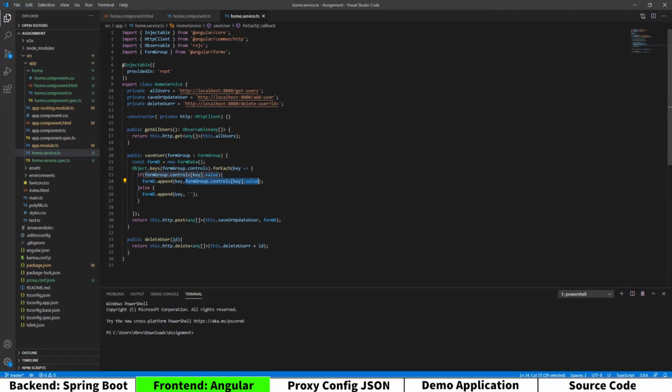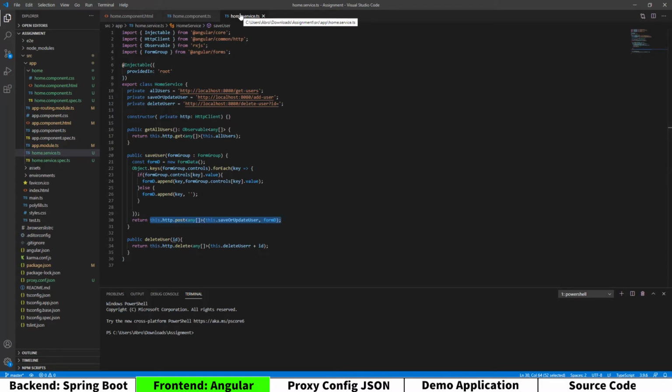Then if the key has a value that is not empty or not undefined, I set it inside. If it is undefined or empty, I'm putting in a hard-coded value, just for my API purpose. After that I'm hitting the post call for saving the record, then returning it to the caller of the method. So this part is done, and the second step is done.